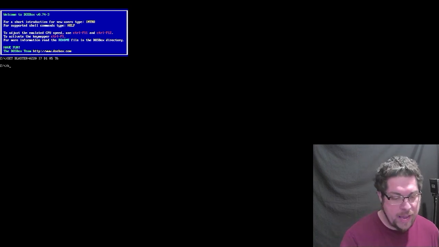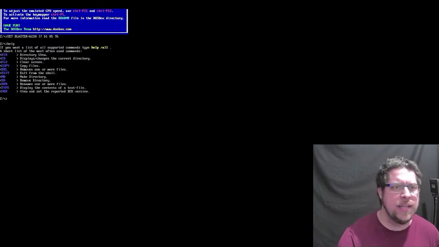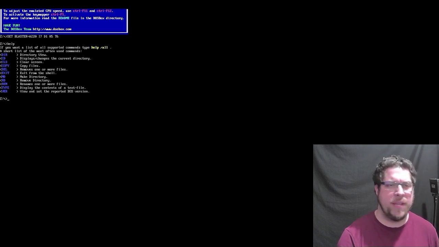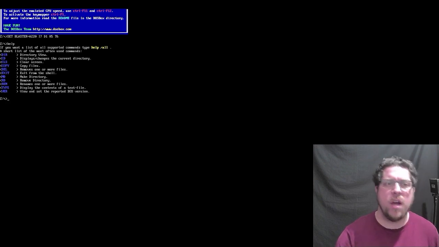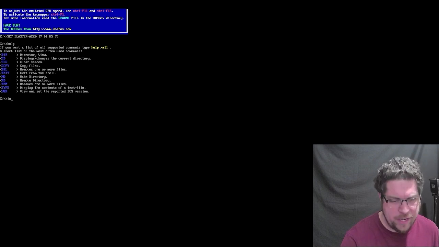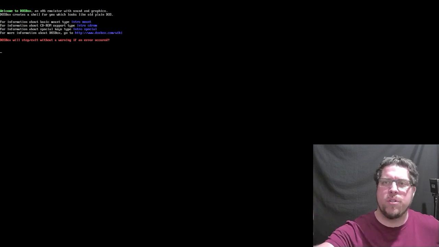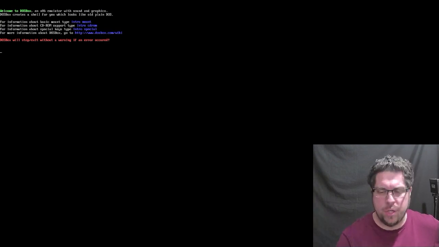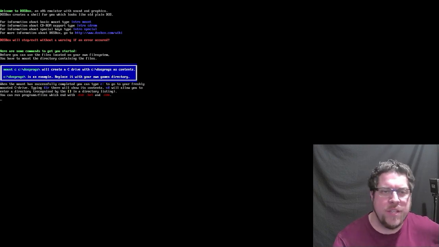So you can type in help, and it will give you a list of commands, which is quite handy. Dir, you'll see me use that. Dir basically just shows the files that you've got inside that folder. CD, display, don't worry about the other ones at this moment in time, but that just gives you a list of basic commands. And if you type in intro, I believe it is, or is it info? No, yeah, it's intro, and this again will just give you some very simple basic information about it. I'll let you read that in your own time. And this just tells you what the different things mean.